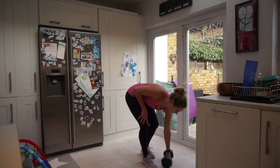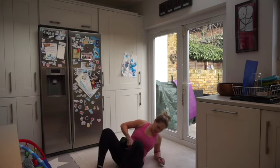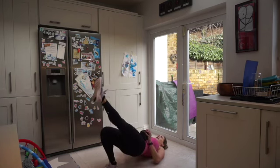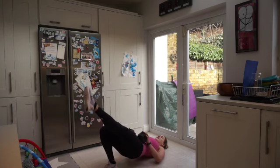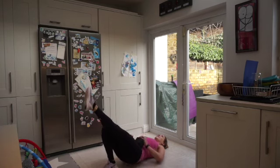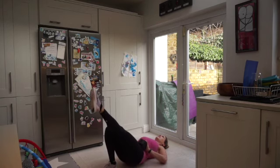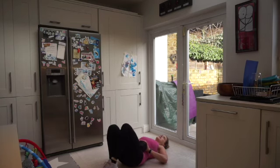Coming down to the floor into our single leg glute bridge. With or without the weight, weighted on your hips. Line back, leg up — let's go, pushing it up. This really gets into the hamstrings and the glutes here — this gets that lift of the glutes that you want. Keep that leg up, push those hips up to the sky. Exhale push up, squeeze that glute to the top. You should feel most of it in the leg that's down on the floor. If this is too much, you can put both feet down.